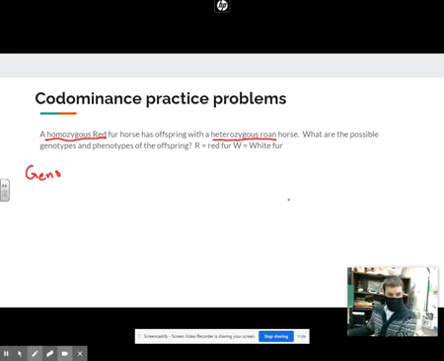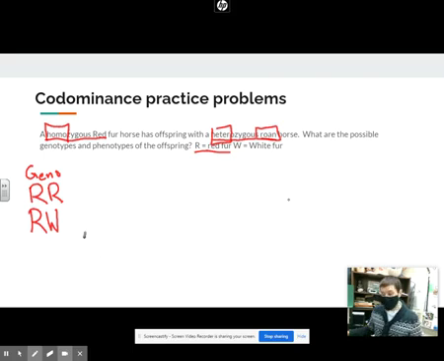Homozygous, homo means same, so homozygous is 2 of the same. If it's homozygous red fur, I've also got this noted over here: red fur is represented by the capital letter R. So homozygous means 2 of the same, so one of the parents is big R, big R. And the other one, hetero, means other or different, so we have 2 different alleles. We're also told it's roan, so we know we've got a codominant situation where we're getting both phenotypes displayed. So I know that this individual is going to be big R, big W. There we go. That being the case, I need to set up a Punnett square.